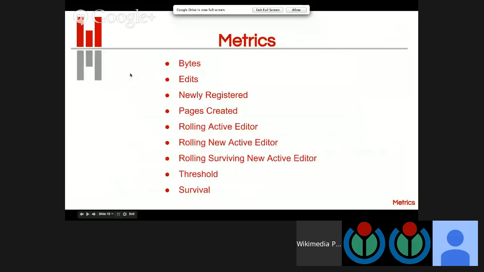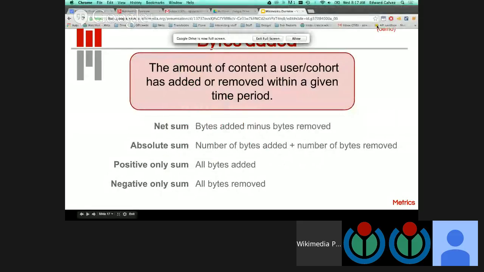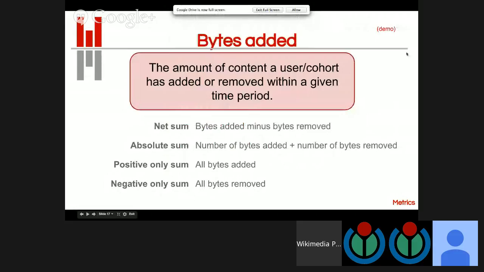Okay, so here's a list of metrics, and you can see that little demo text in the corner. Those are the ones that we're going to go over in the demo later. So, bytes added. Bytes added is the amount of content that a user or a group has added or removed within a given time period.